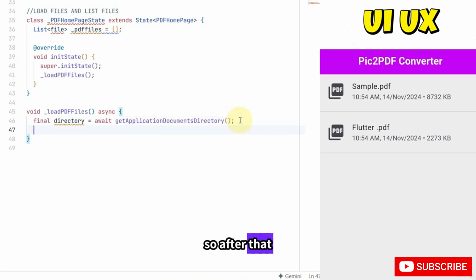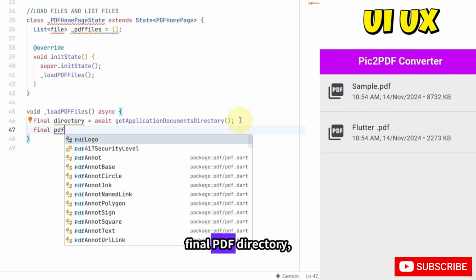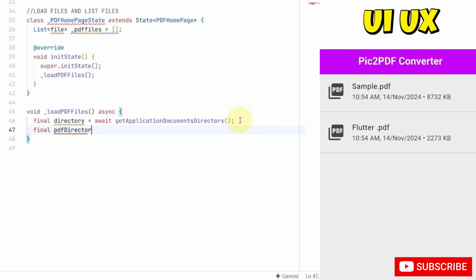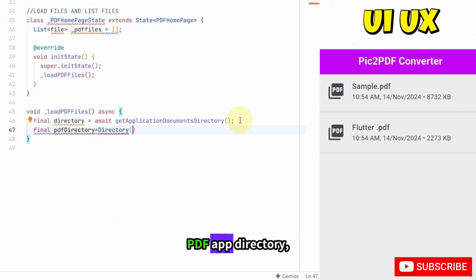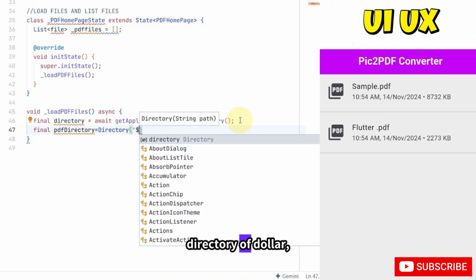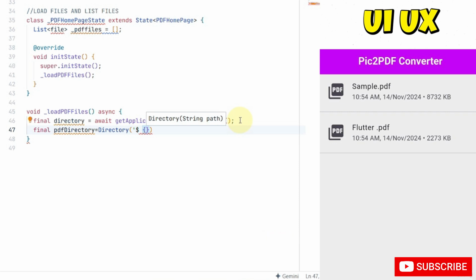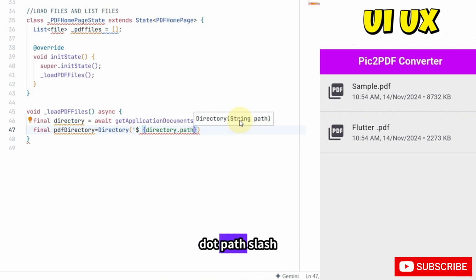So after that you have to type the keyword final PDF directory. So our PDF file will be stored in the PDF app directory. For that you have to type directory of $. So you have to type directory dot path slash picture.